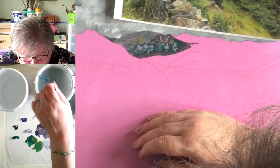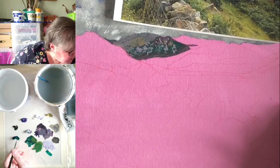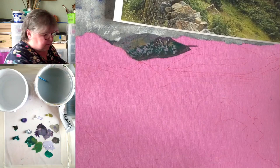Right, so now we're into this foliage down the bottom. I'm actually going to have a really good look and sort out where I am in this. I've got lost in my painting, people. Lost. And it's very easy to get lost. So I want some of this. I'm going to add a little bit of red to it, actually, just to desaturate it a bit.